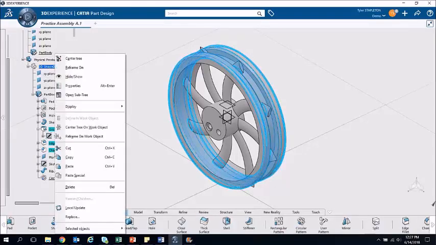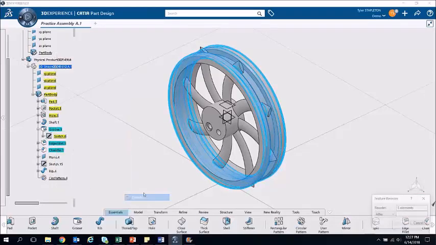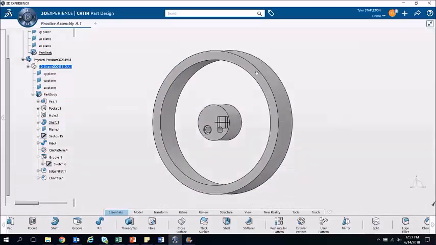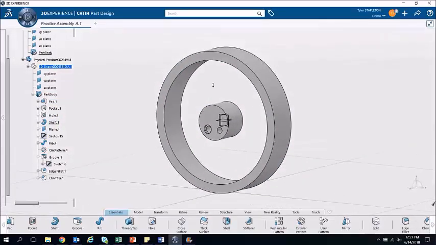And then I can right click on those. I can go Selected Objects and Reorder. Alright, so now it just needs me to pick something that I want these features to come after. I'm going to select the circular pattern and hit OK. Now this is the important thing with reordering. Notice all of those features seem to have just disappeared.